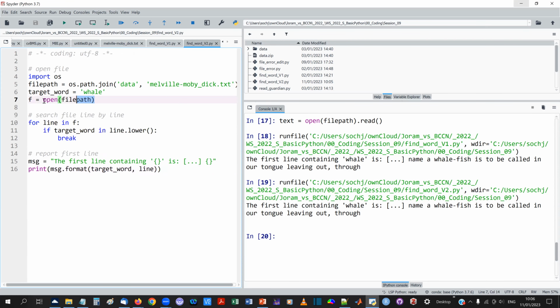Or you can first just open the file, which, as we know, doesn't immediately give you the text contents of the file, but only a file object. And then iterating through this file object will read this file line by line. This can be advantageous if you, for example, have a very, very large file which you don't want to read at once, but only need to read until you reach a certain point.